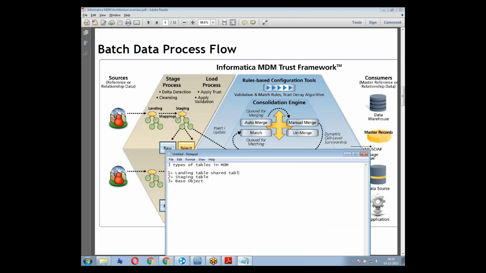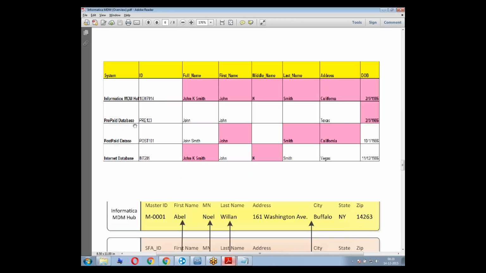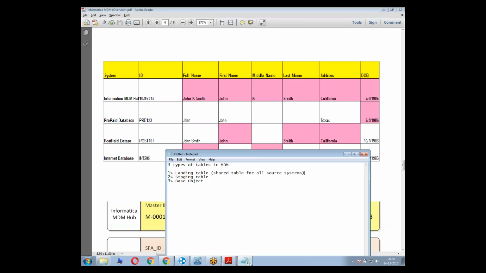In this example, we have 3 source systems, so the landing table will be a single table, and all the data, that is the prepaid data, postpaid data and internet data, will be there in the landing table, differentiated by a column. So that's the concept.